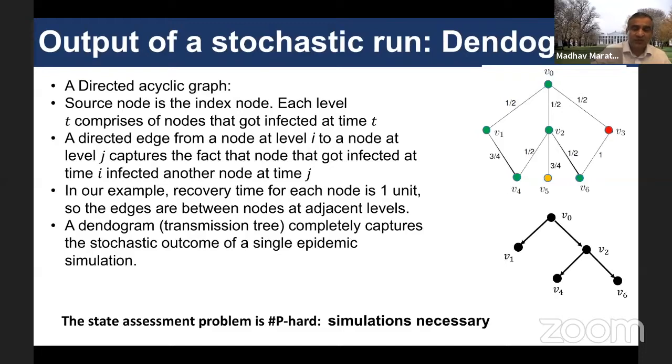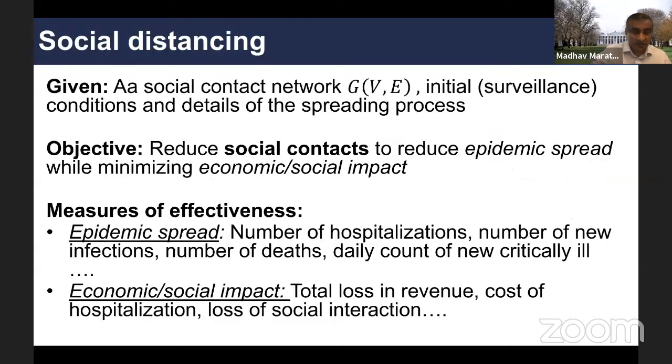Provably, the problem is actually very hard. It's NP-hard, and so we start to use simulations to try and understand these systems. What I've talked about till now is epidemic simulation, how the disease spreads. The problem becomes even harder when we start talking about interventions. One of the most common interventions that all of you have now read endlessly in newspapers is social distancing. That's the only way you can control COVID-19 right now.